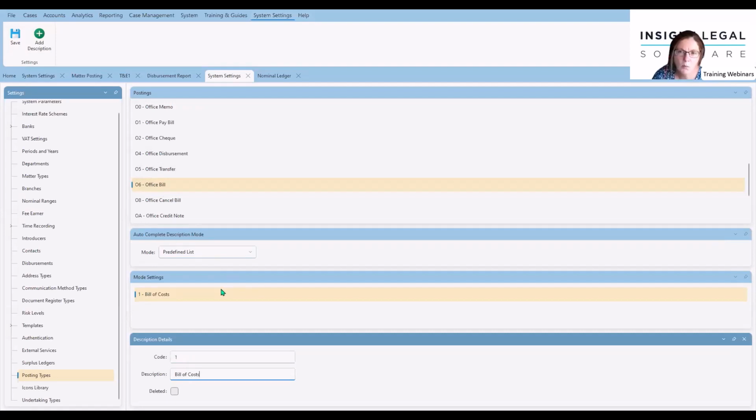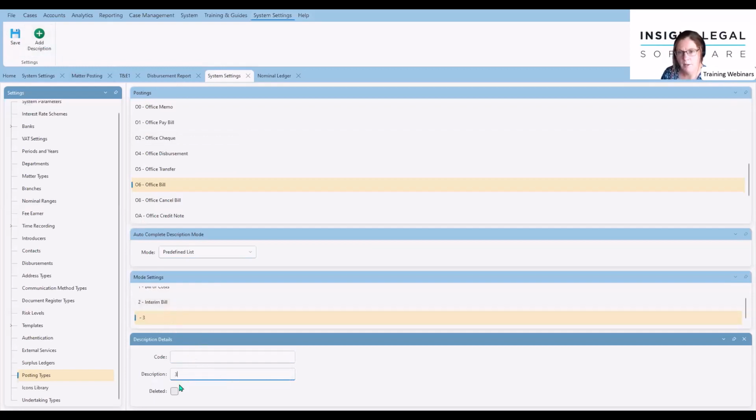The other things that I might want maybe in the bill one would be any description that you use for the bill, or even just the start of a description. So you might want to add another one. Say it might be interim bill. And then once you've got that part in, on the actual posting itself, you might then add for like June, July, or whatever it happens to be, and we'll add another one in there just a minute.